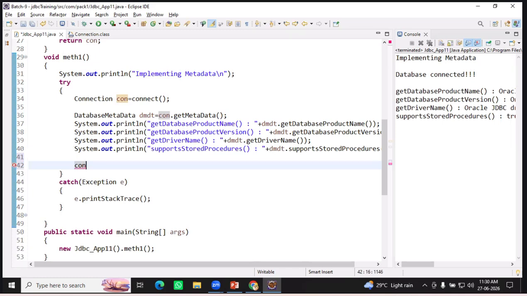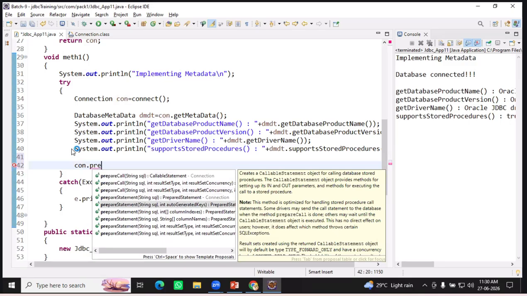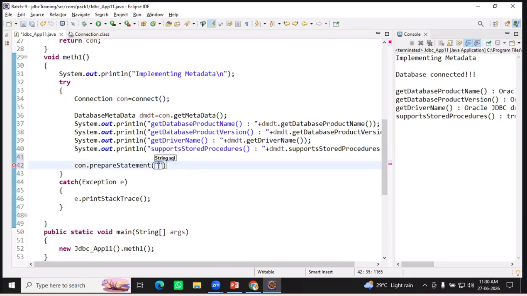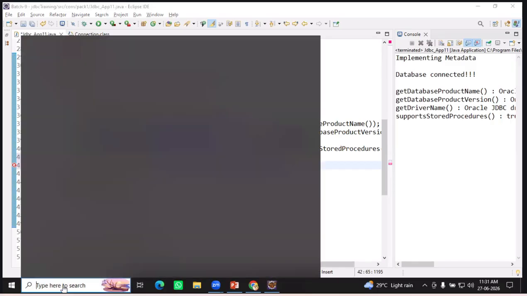Okay. Con dot prepareStatement, and I'm going to use select star from employee where EMPID or EID? EID. Are you sure? Okay, I understood.